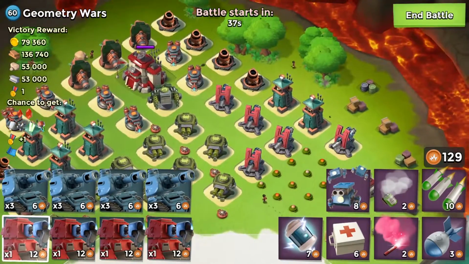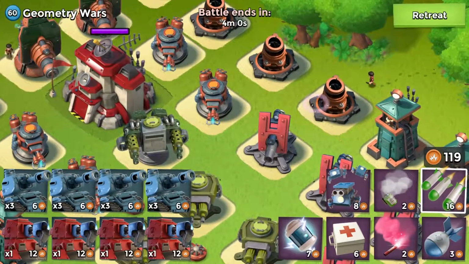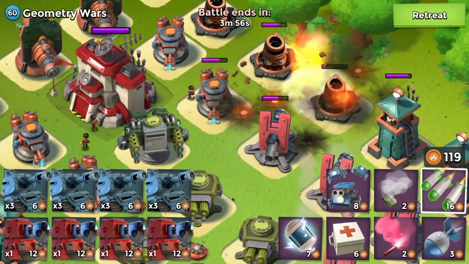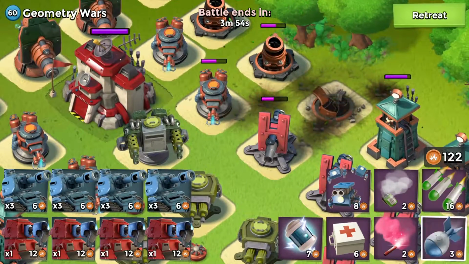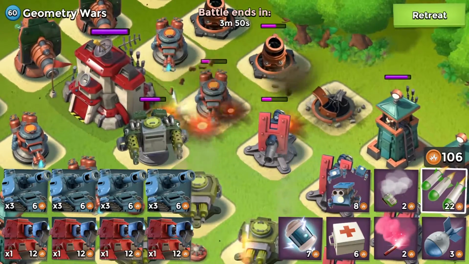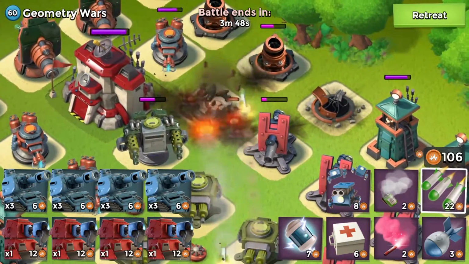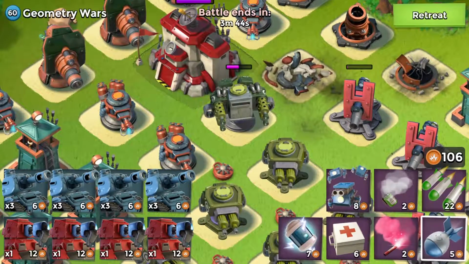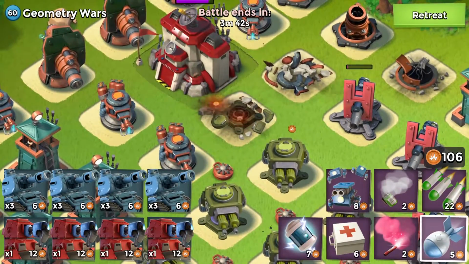Alright guys, now we're doing Geometry Wars 1. And this base is pretty easy. So we'll drop one barrage here, taking out the mortar, weakening everything else around it. We'll drop one barrage just here. Hopefully that takes everything else out. Falls a little short. With one artillery we'll finish that off.